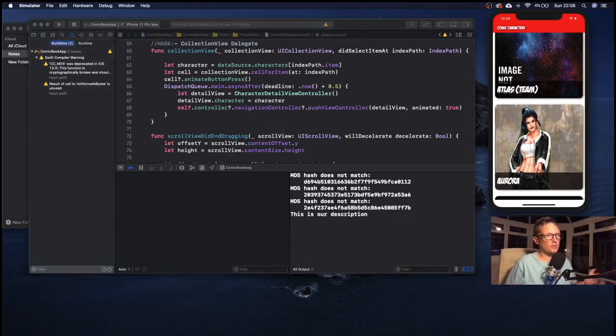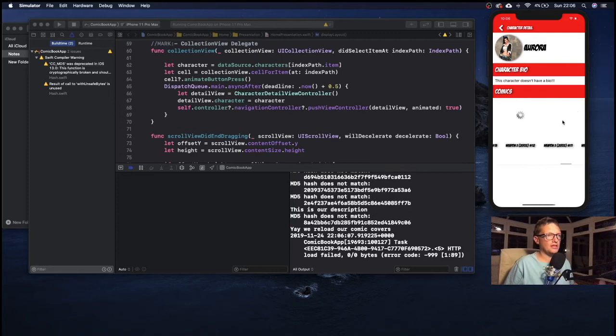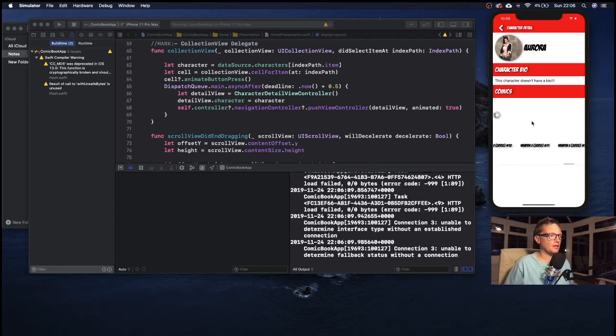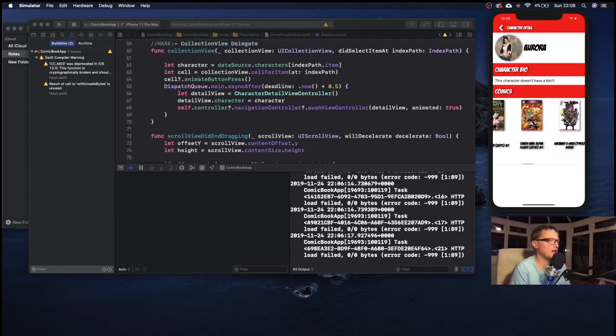But you can all drill down and go into their comic list and stuff. So yeah, there's just a few more features that you can add to the comic book app. That's all. It was just something I thought might be quite interesting to try and do, and it's pretty straightforward to implement.